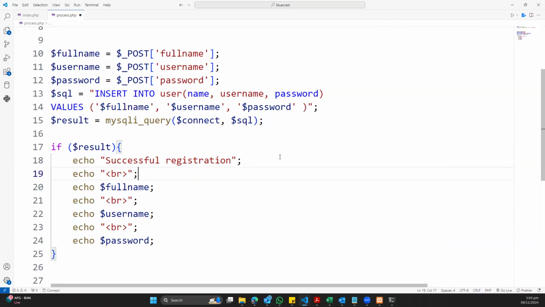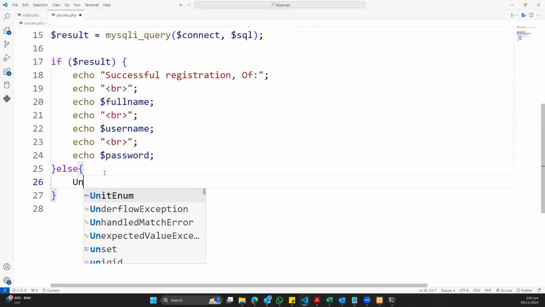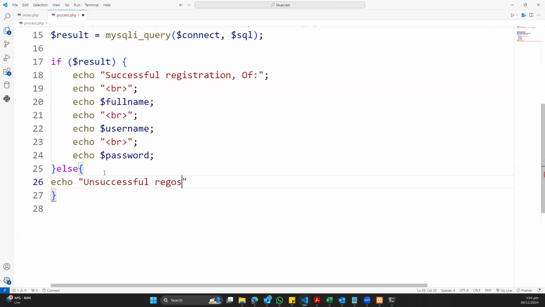And then the name and the color, then the names will come. Else, echo unsuccessful registration.